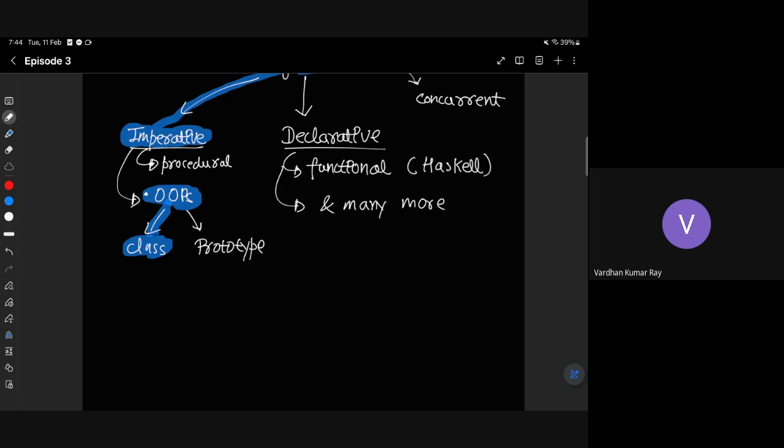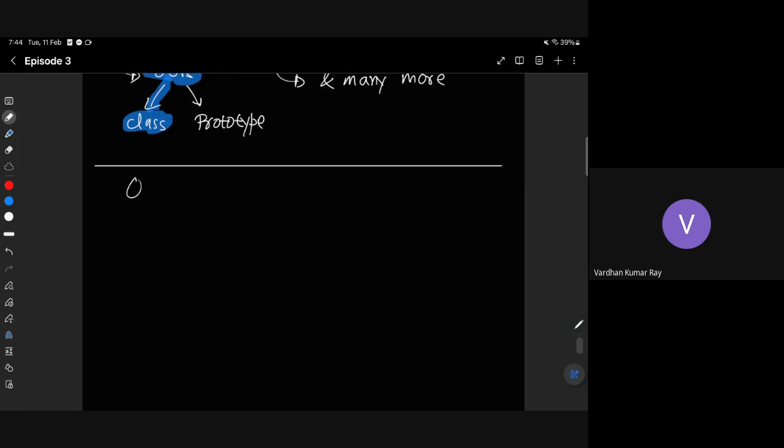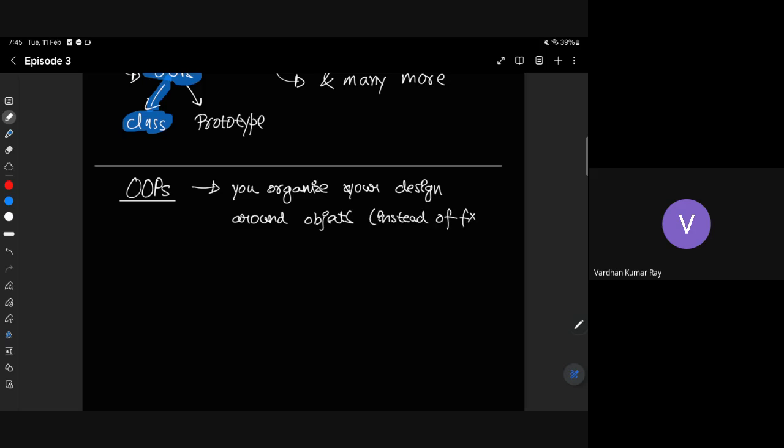Let me come back to the actual OOPS. What is OOPS? OOPS is where you organize the design of the program, whatever variables you're going to have, around objects instead of functions. So a function is on a lower hierarchy than objects. In the sense that in order to use the functions or some variable, you need access to an object. In the code we have seen till now, you might not have noticed, but there is actually an internal bigger class, the main class, which handles everything, and we are creating objects through which we are accessing functions and using variables, right?